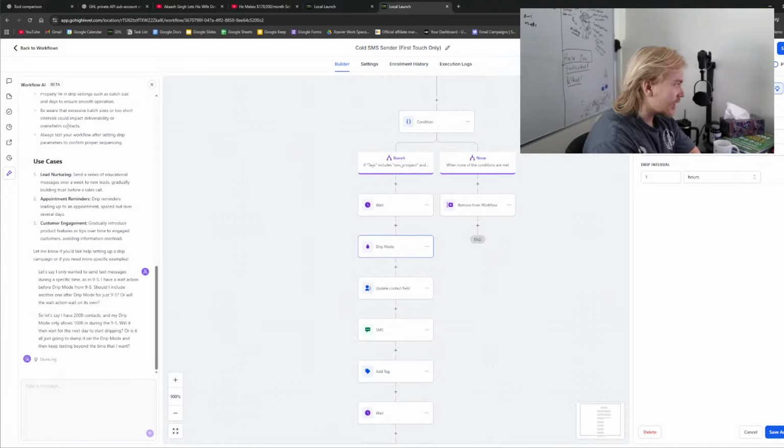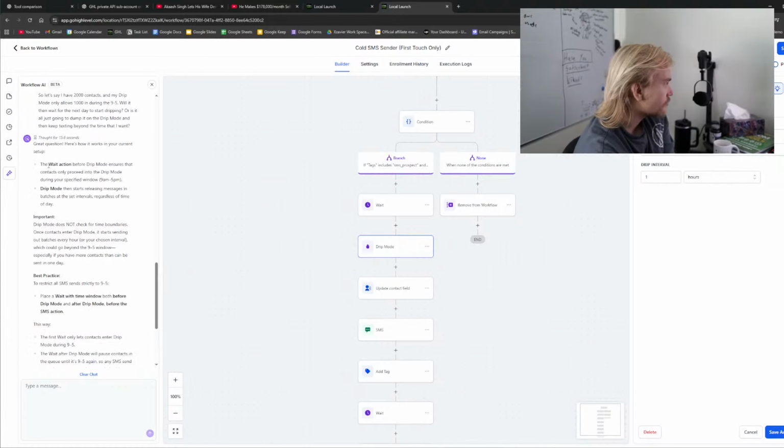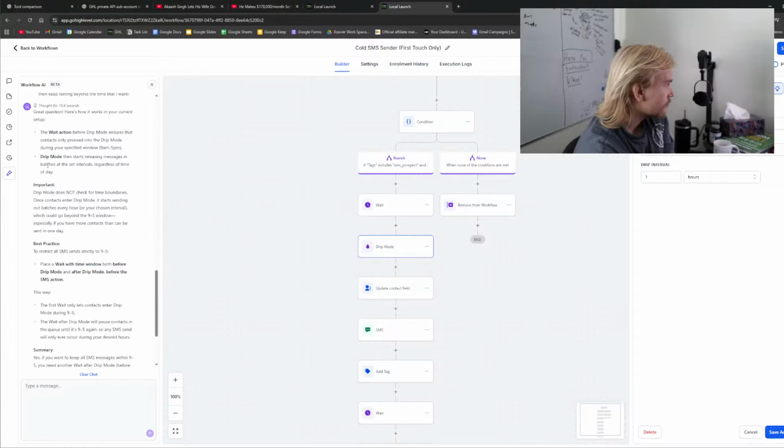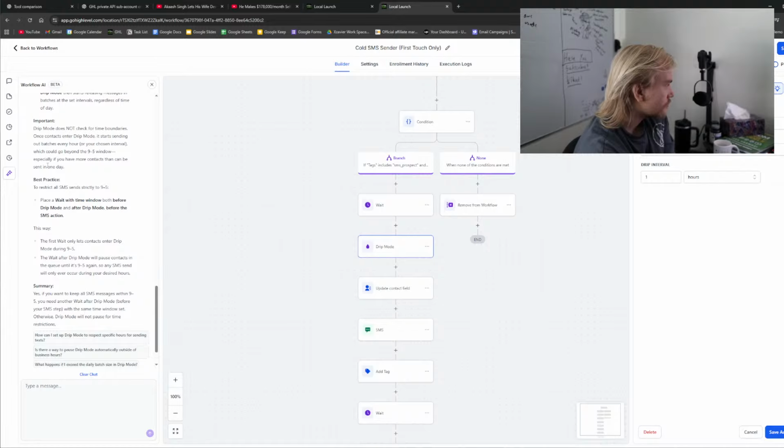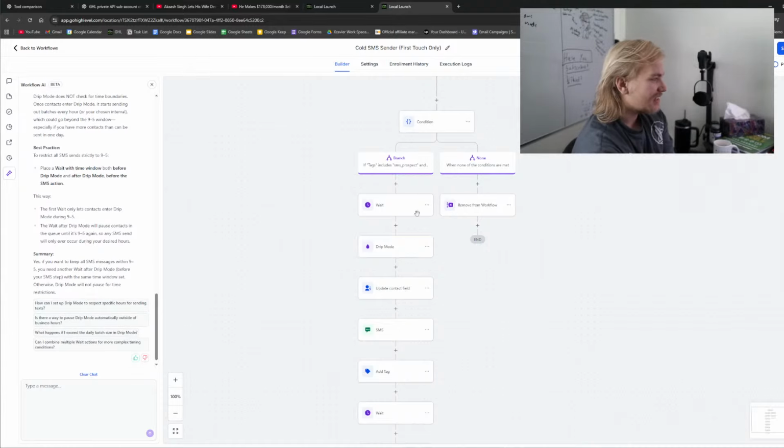Let's see if we can figure that out. I mean, honestly, the GHL workflow AI is really bad, so I don't think it's going to know what I'm talking about. I genuinely don't think so. Okay. It's kind of what I was thinking, but you never know.